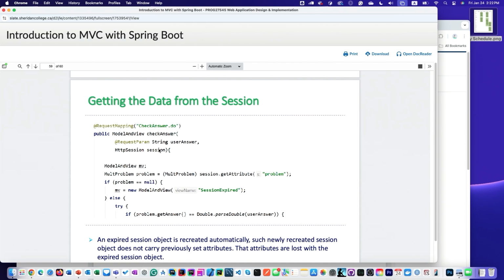I already mentioned that different browsers have different sessions, so it's not a multi-user issue. It's an issue of one user. A user can open two tabs of the same browser or two windows of the same browser and start to interact with them. Click something here, click something there.